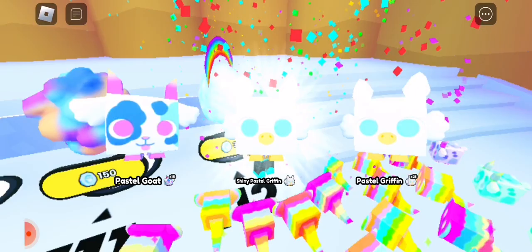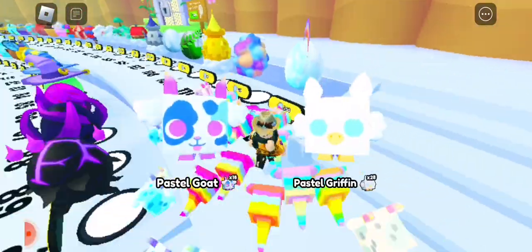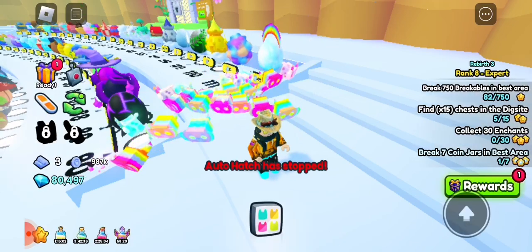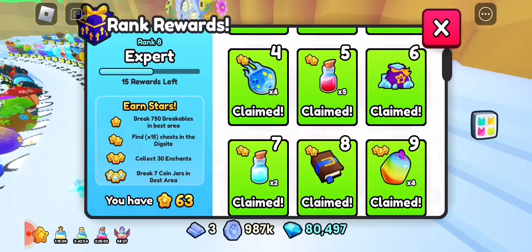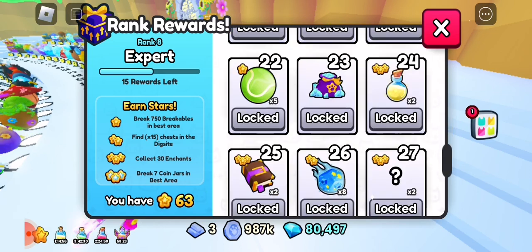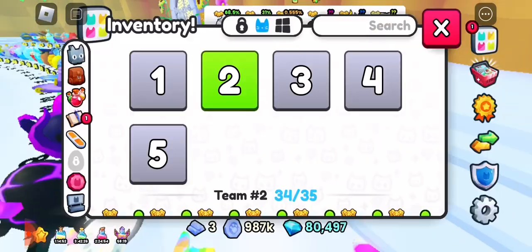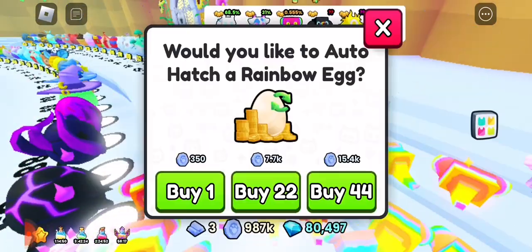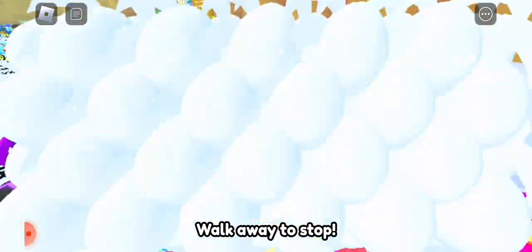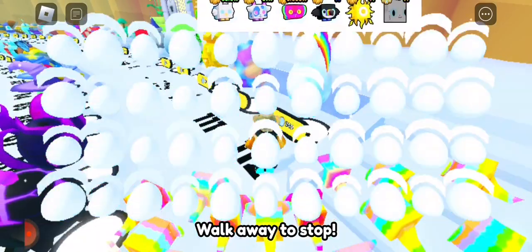I got another shiny, okay. Wait, stop it, stop. Oh, I got another reward. Oh, it's another one of these. It's not like a ton of them to get. Alright. $15,000 for approximately 44 eggs. Okay.